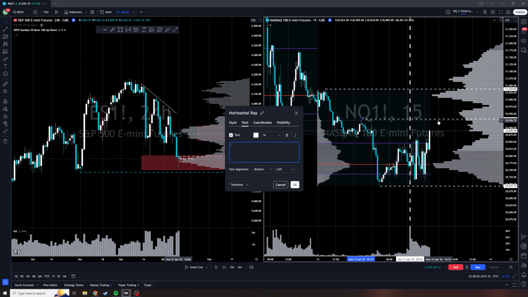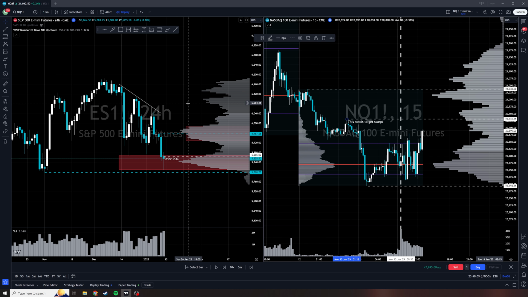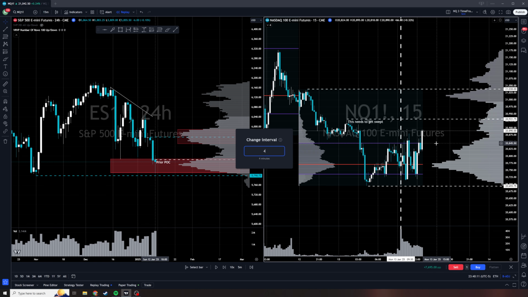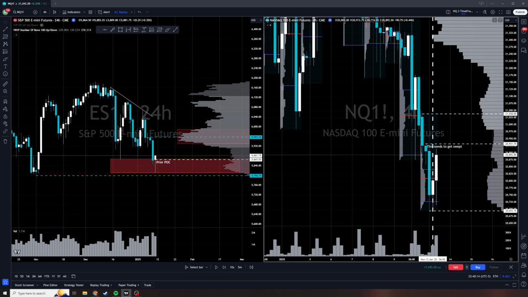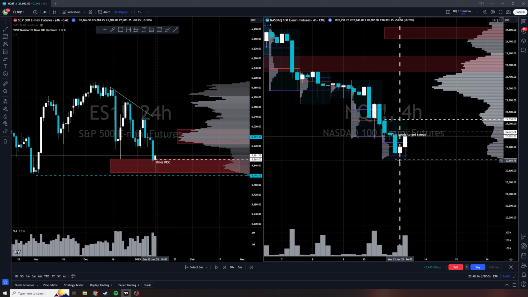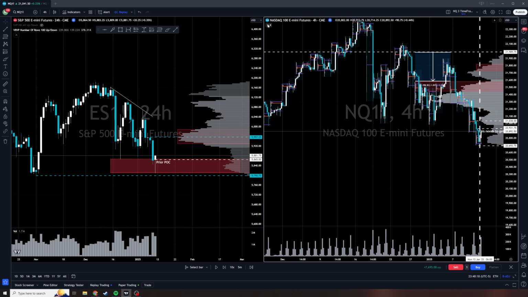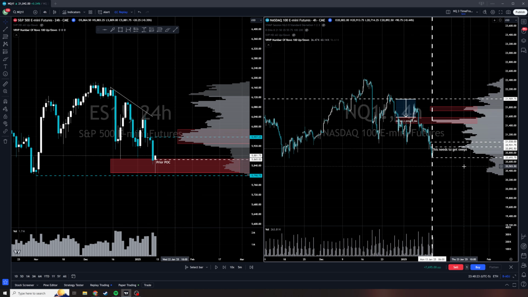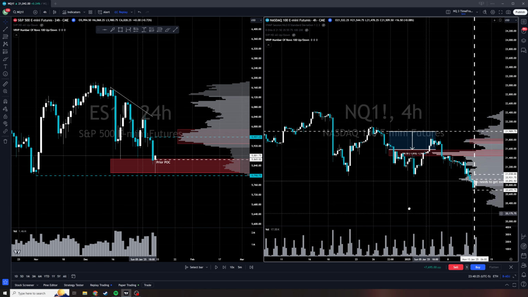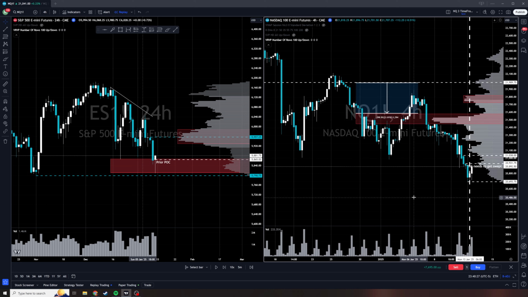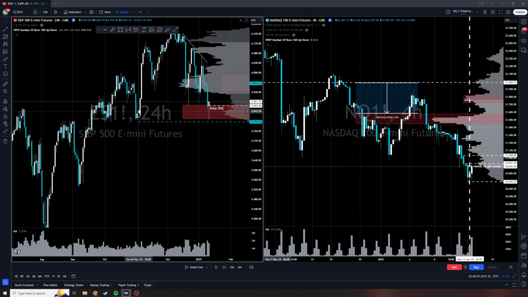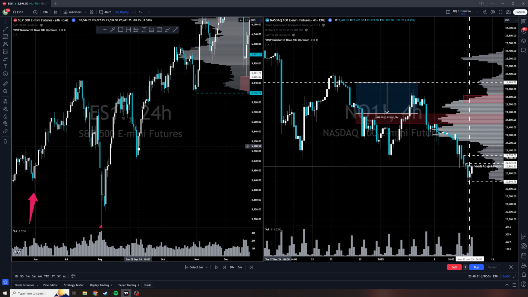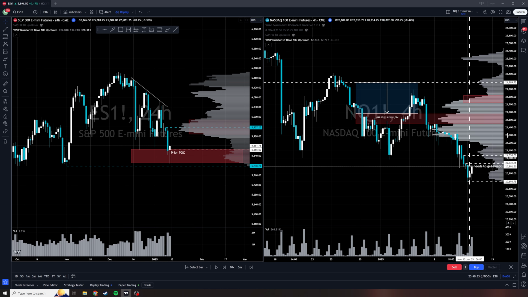I'm expecting them to sweep this. This needs to get swept, okay, because of how the day looks so far. On time frames, if we go to like the 4-hour, okay, we've got a green bar off of the bottom of this higher time frame node, right? So very likely we're going to have a green or just a bullish response in general off of this low. This is a pivot low. And look what happens off of these pivot lows, right? We get these pretty strong green bars. So that's what I'm expecting at this point.